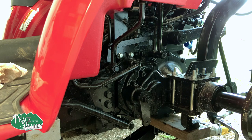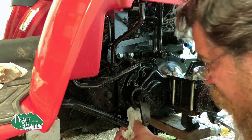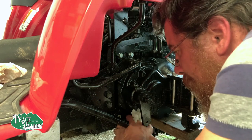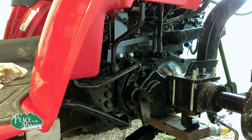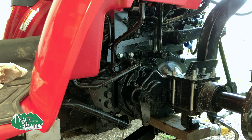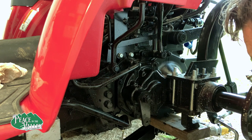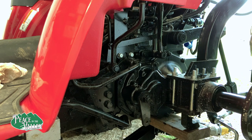The manual does not say anything about doing anything with this internal filter. In fact, I don't even think it mentions it anywhere. However, when you do pull it out, make sure that you have already drained the fluid. Okay, we got it out. There it be. Okay. You can see here that I did it as an after fact. That's why my clothes are different.